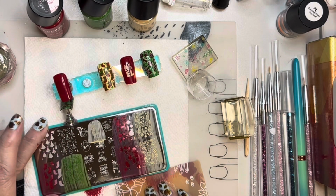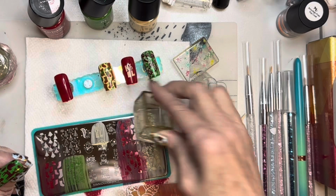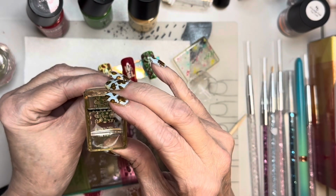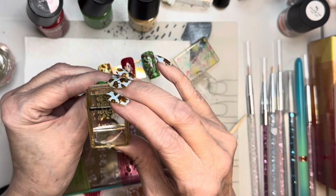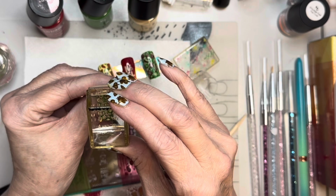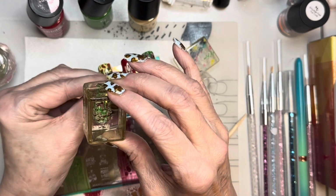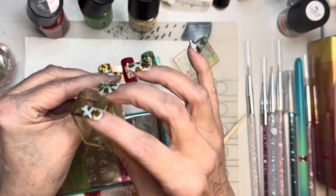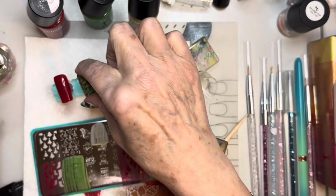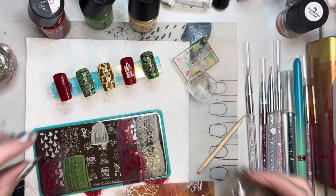And I like the Ice Cube Stamper. I know a lot of people use the monocle, and I admire them, but this is just what I learned on and started on. So this is just what I'm comfortable using. Okay, here we go. Again, it's off a little bit. Doesn't matter. I almost like it better when they're a little bit abstract looking.